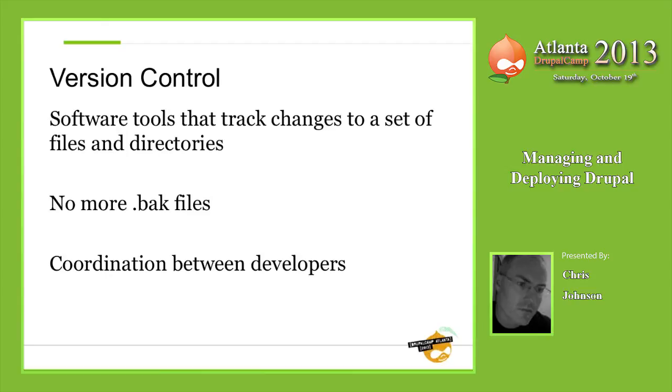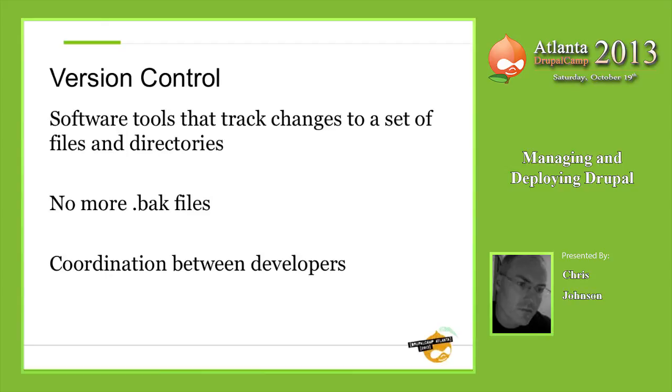Version control is just software that tracks changes to sets of files. What that means is, as opposed to, let's think about Microsoft Word, right? Word has little track changes functionality. You've probably used it. It shows this person did X, this person did Y. People email it back and forth between each other. If you expand that and talk about the entire set of files and tracking those as one change, that's what version control software does. There's no more .back files. There's no more .dated directories. The software itself is responsible for keeping track of that for you.